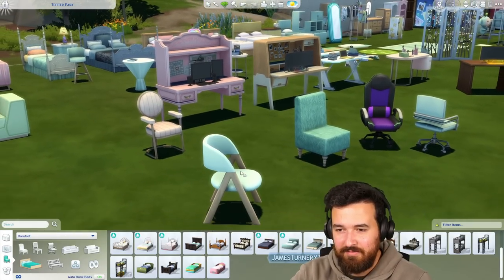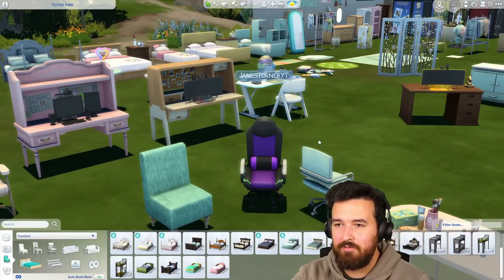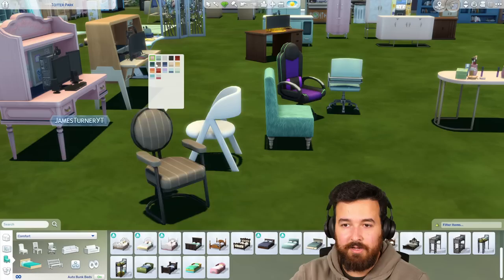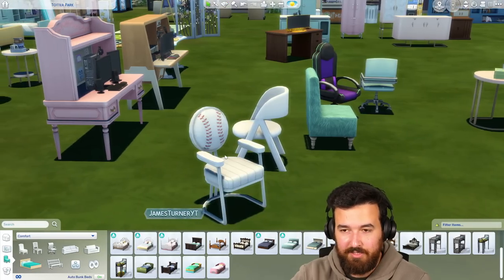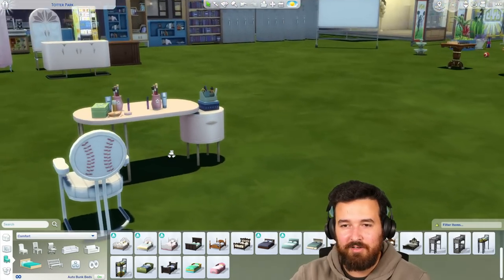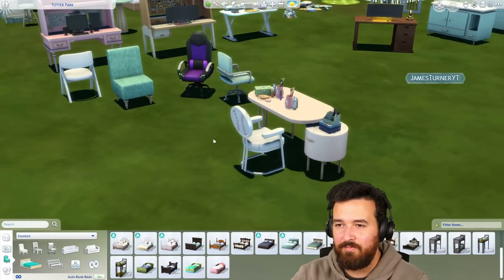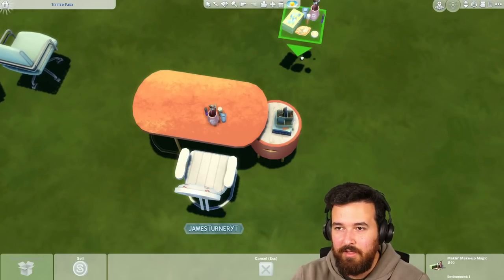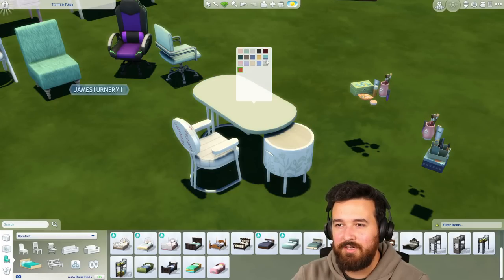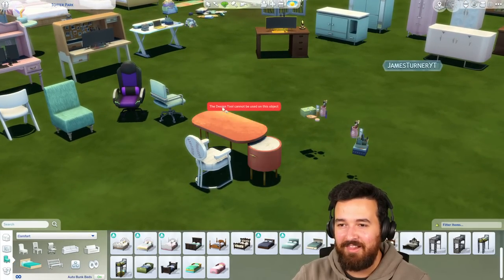There's also this chair here — I love the triangle look to it, very nice. And this one with a lovely selection of colors and patterns — ah, baseball! This would go with this desk, which by the way I love — isn't this the coolest looking desk ever? The beautiful curve on it, the curved legs, the lowered section underneath with the little support. And look at some of the color options — there's even a marble gradient painted top section. Oh my gosh, some of these are absolutely beautiful.